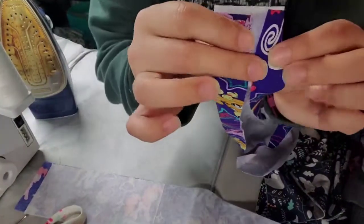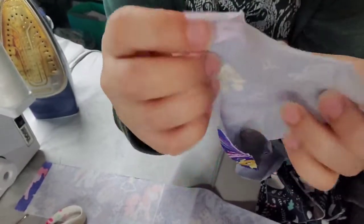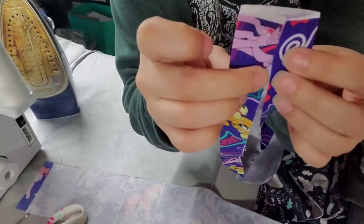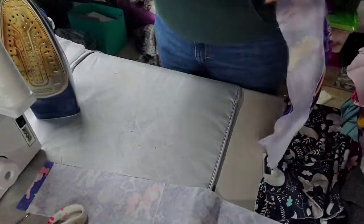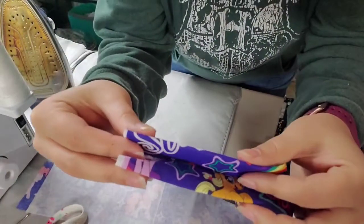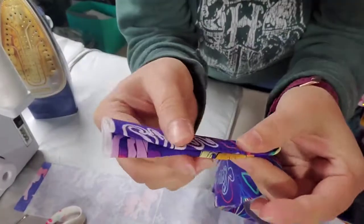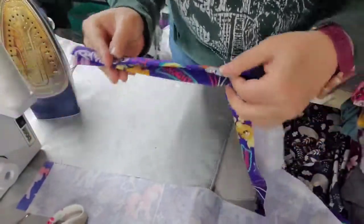Have it looking something like this all the way down. This is open. You have this folded into the center, this folded into the center, just like this all the way down. Okay, now you're going to take it and fold it back in half, folding in those raw edges. Those raw edges are now hidden right here. Then you're just going to press it all again.